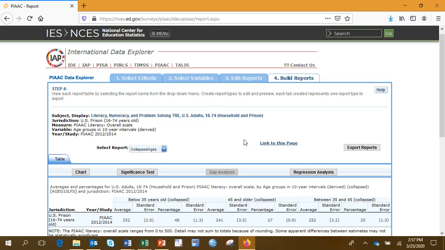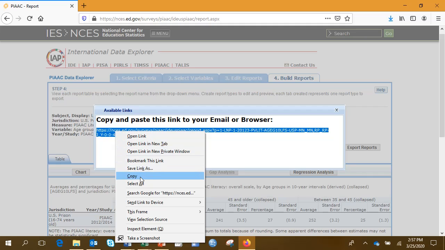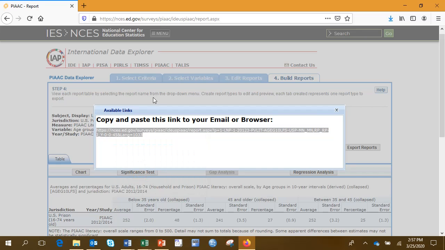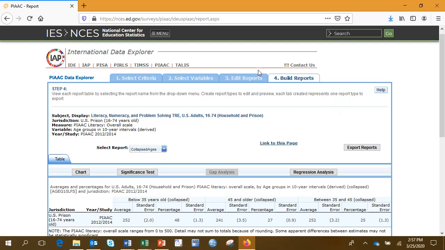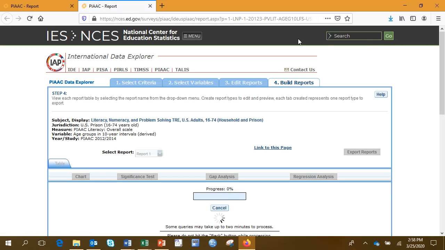One last feature that is very useful is this link to this page. If you want to go back to your results, you click here and it'll give you a link, and then you can copy the link, open a new session of a browser, paste the link, and you will get back the table that was just generated.